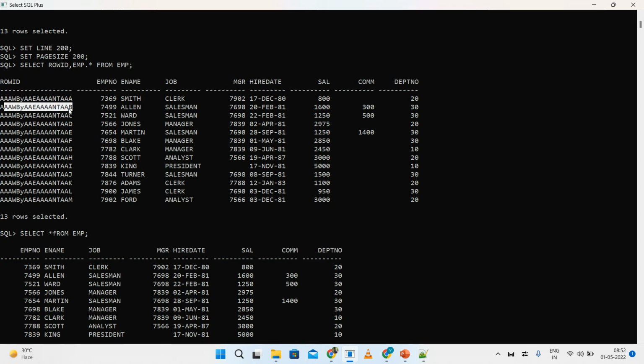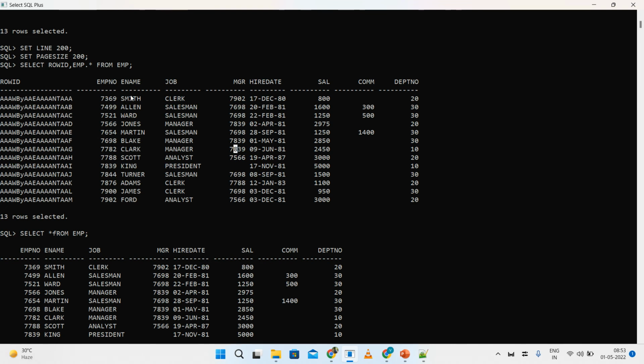We have the index concept. If you want to retrieve data from the database very fast, with respect to performance tuning, we fetch the data by using the index. If you create an index on a table or column, it automatically stores the addresses of the rows, not the rows themselves.